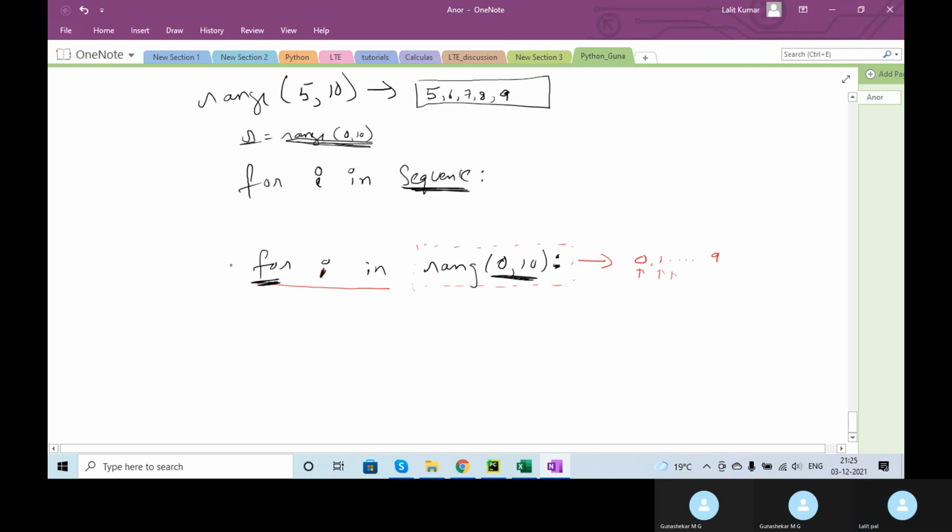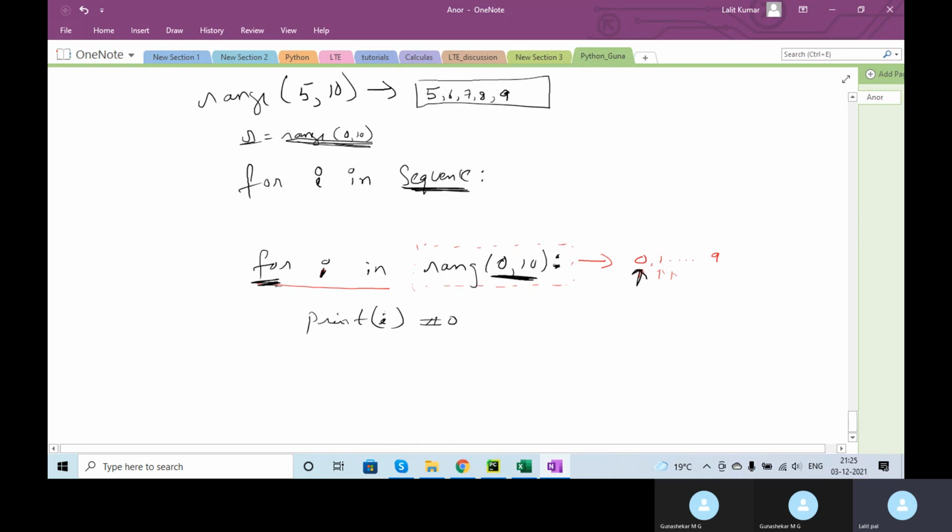And this for is actually a loop. This will repeat multiple times. When I am printing i, this loop will iterate, so many times it will execute. The first time it executes, i will point to 0, so print i will print 0.